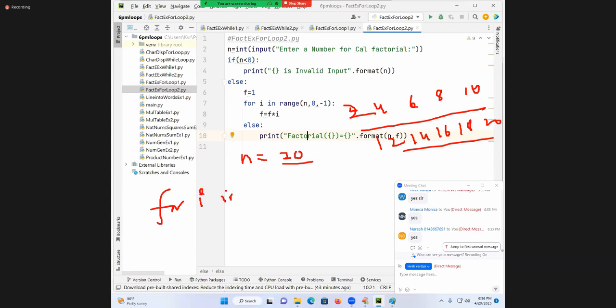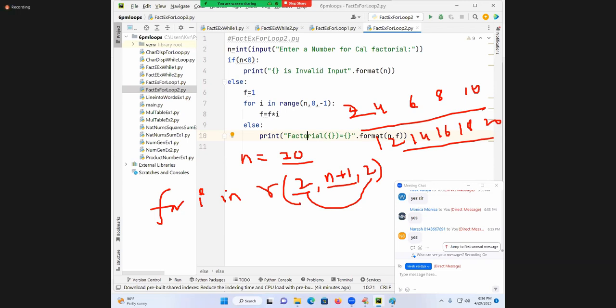For i in range of 2 comma n plus 1 comma 2. First value is 2, then 2 plus 2, 4 plus 2, like that. n plus 1 means 21, and 21 minus 1 means 20 will be considered.